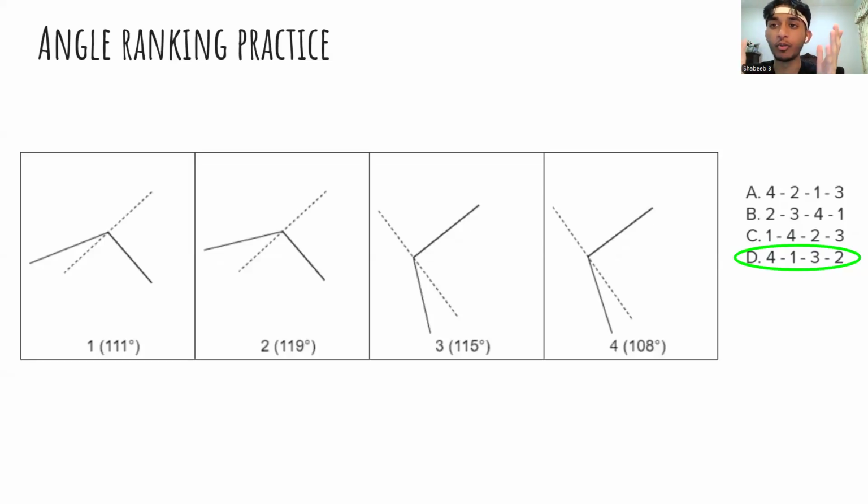I got every single one wrong. Can you believe that? I told you. This is not gonna get it 100% of the time. I'm not a fraud. I'm not a fraud. But I did get it wrong. If you got D, if you're doing this with me and you got D, I applaud you. Very good. I did not get it right. I would have missed this.